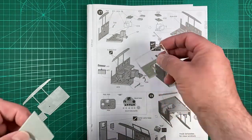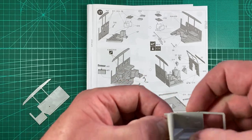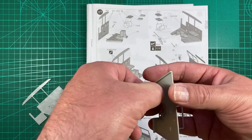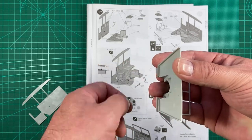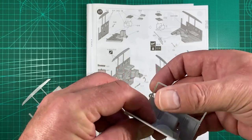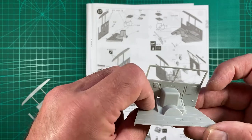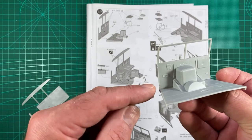So what that means is, if I put the worst side on to its proper position, you can see just how far out it is at the back. It should be almost flush or parallel with the bottom here. But as you can see, it's got a fair bit off. Similarly, if I put the front other side in its correct location, you can see just how much it needs to come up.